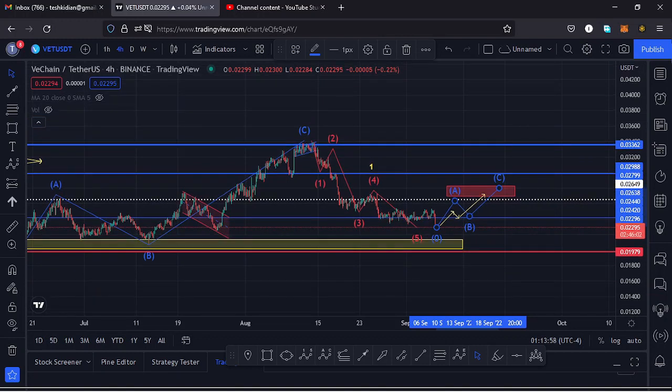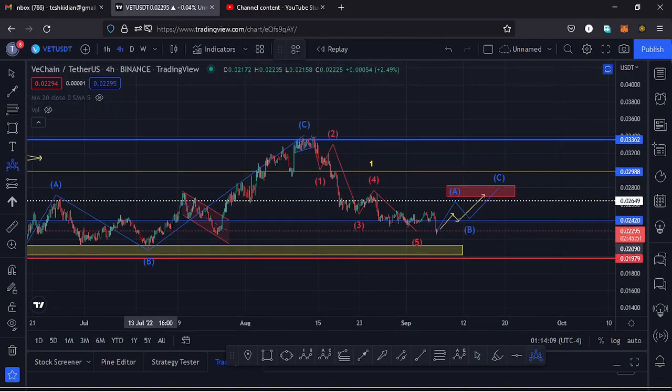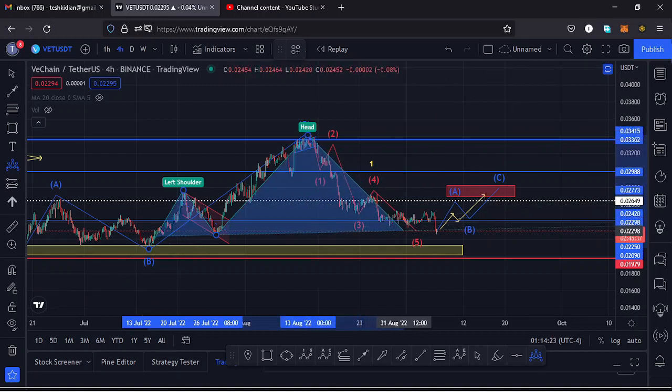And in case that movement to the upside plays out in the formation of a wave 2, that will be completing a pattern here on the charts. That is a head and shoulders pattern, and if I draw it out here on the charts, we can have this as the left shoulder of that head and shoulders pattern. Then we have the head over here. Then we can see the neckline, which is down here in this movement right there. Then in case we continue pushing high in the formation of a wave 2, that will be completing the right shoulder of that head and shoulders pattern.